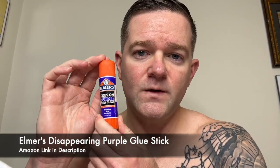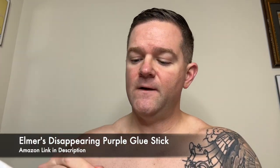The next step to getting rid of your eyebrows and the hairline that you don't want to use, I use an Elmer's Goes On Purple Dries Clear glue stick. This is fantastic for covering up the eyebrows, works really, really well. Got it off of Amazon. You could probably go to any Walmart, things like that. But I found that the purple one works the best when it's covering the eyebrows.